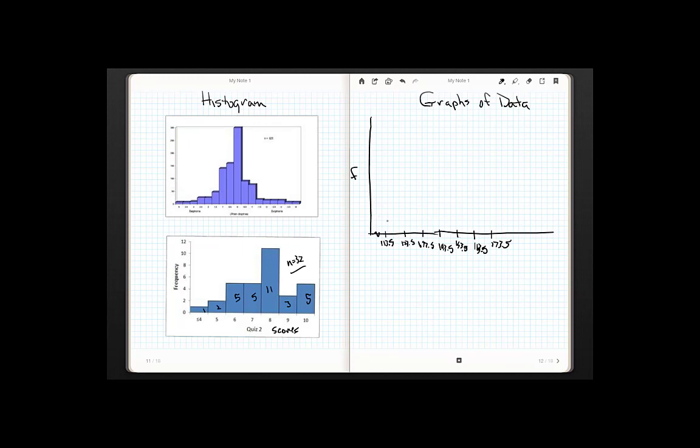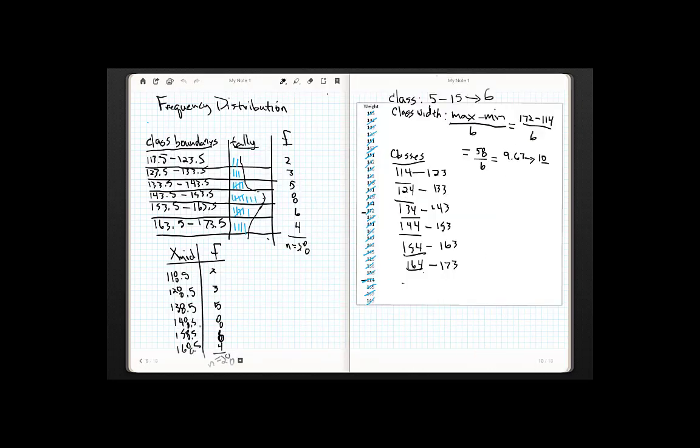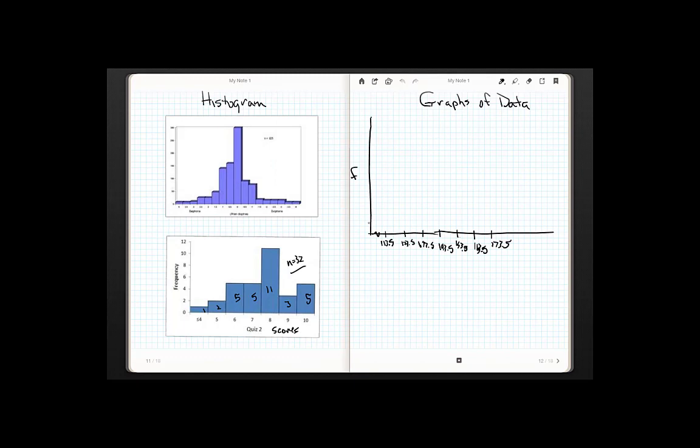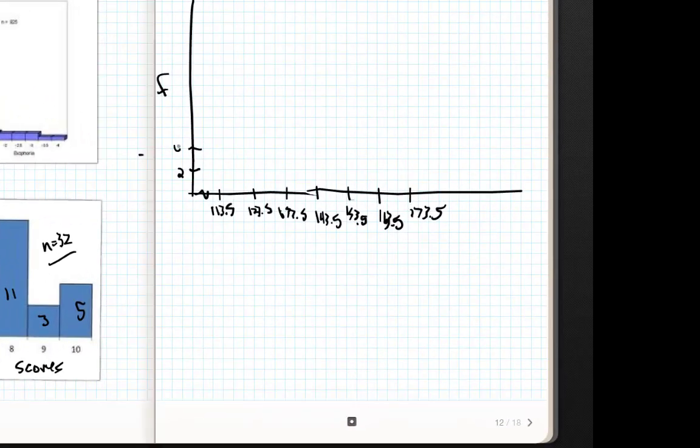Okay? And then all I'm going to do, if you recall, let's make this, what was my biggest value? If I cruise over here, I think it was an 8, wasn't it? Yeah, my biggest was an 8. I started at 2. Okay, so how far up do I have to go? Let's make it 2. Let's make it 4. Let's make it 6. Let's make it 8. If I wanted, I suppose I could count all the way up, but you'll get the point.